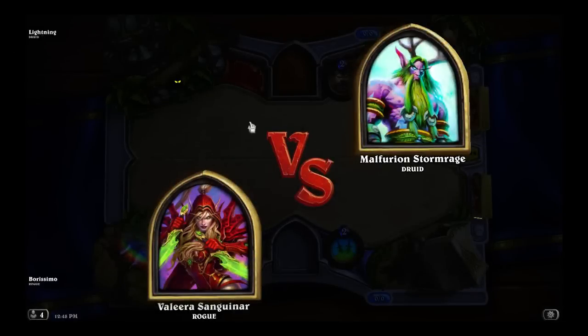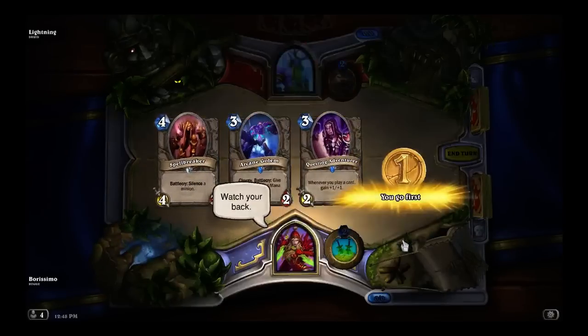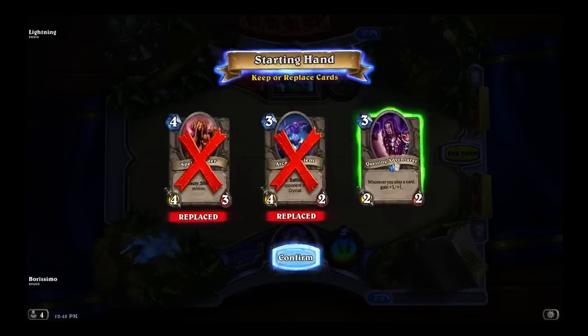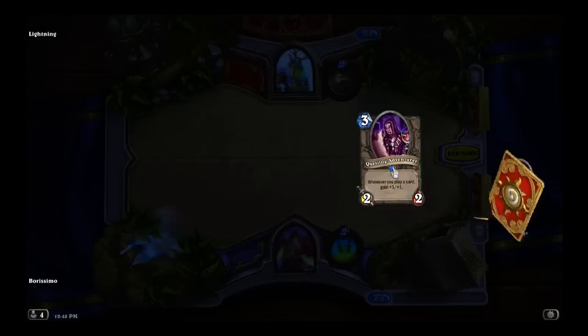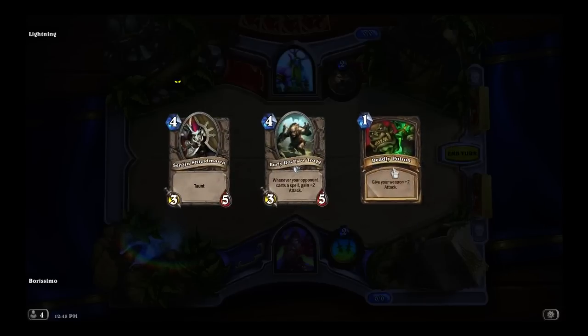Alright, Lightning the Druid is our opponent as we try to get to 10 wins. Bad opening hand, real bad. I'm not even going to keep the Quester. Normally, if you get a bad hand like this, you keep the 3-drop, but that thing is just so mediocre to drop on turn 3. I'm pretty much just better off mulliganing it and hoping for the best.